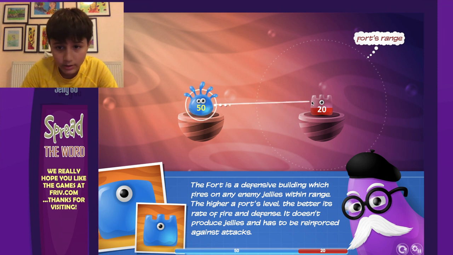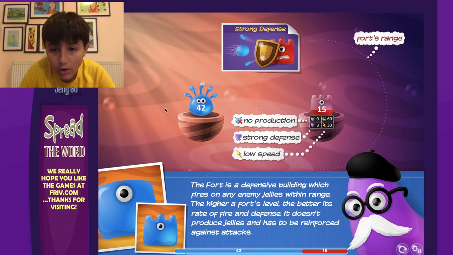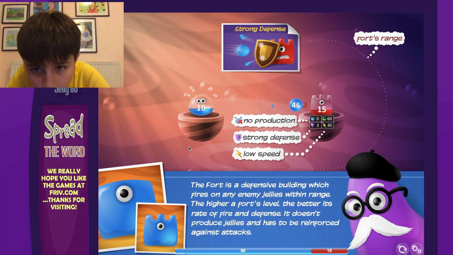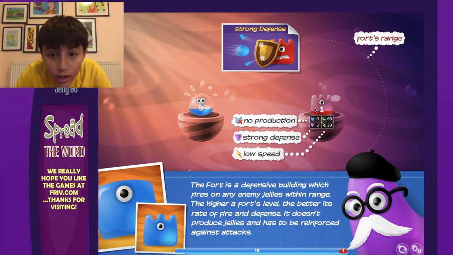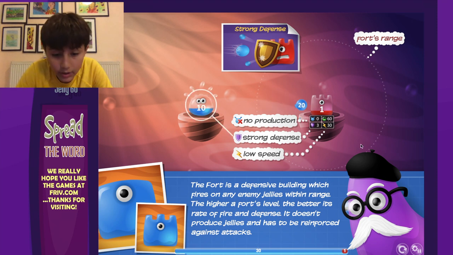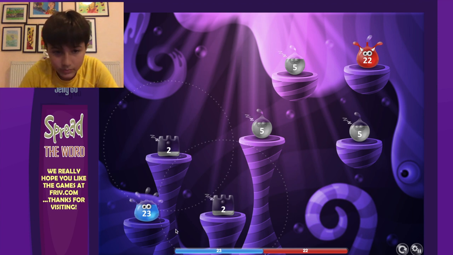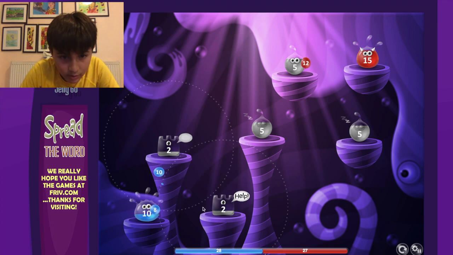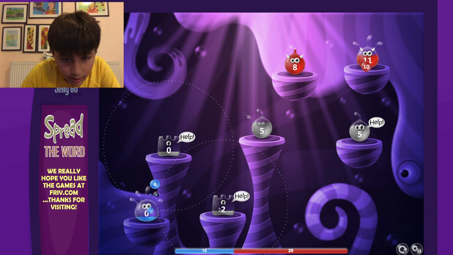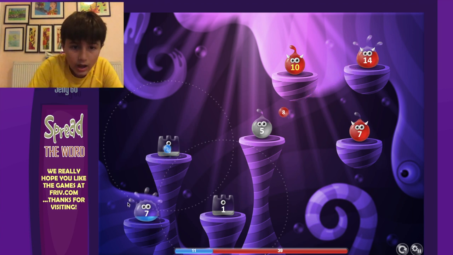Okay, I don't get anything. I don't get it. What am I supposed to do? Oh, that's smart! Oh, okay. Oh, it has a strong defense. Okay, so we'll just hit all of these. Surely you'll die, right? You're still not dead! Seriously! Oh, there. Play next level. Okay, it's a normal level.